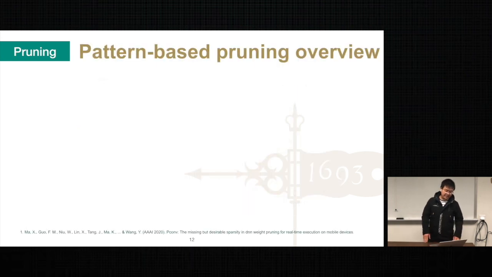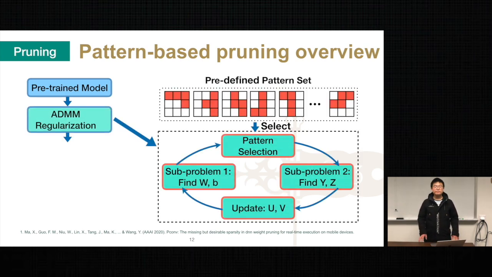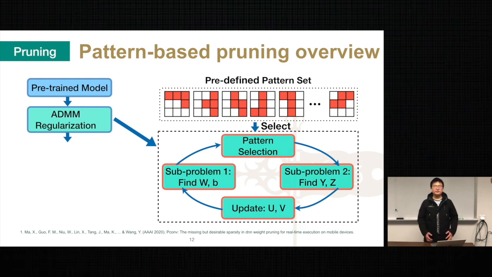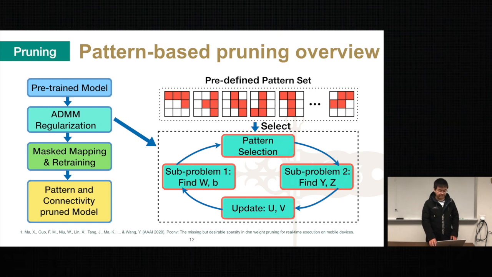We next explain the detailed procedures of our pattern-based pruning. First, we need a pre-trained model. Next, we need to determine the number of patterns in our candidate pattern set. If the candidate pattern set is too large, it is more challenging to generate efficient code, thereby affecting performance. If it is too small, we do not get enough flexibility, which may lead to accuracy degradation. Finally, we retrain the model with an ADMM-based approach. Our output is a compressed model with varied patterns. Please refer to our paper for more details.